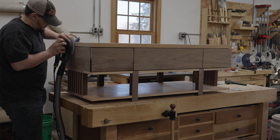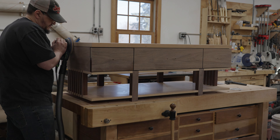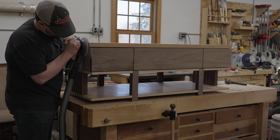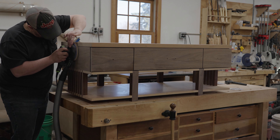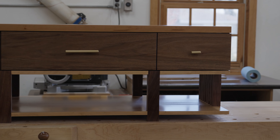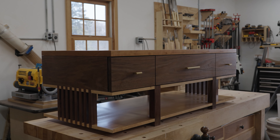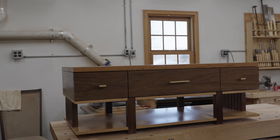Now I can work on the final assembly. I took these drawers downstairs, sprayed them, and now reinstalling making sure that the lacquer didn't tweak any alignment. After making sure everything's properly aligned I can give the final sanding and take it downstairs and put the last couple coats of lacquer on it. Thankfully everything went together great — I didn't have to do a bunch of sanding to get it nice and flush. I went in with some 80 grit, cleaned it up a little bit, then worked my way up to 220. And there you have it — a custom made coffee table with soft-close drawers and a lift-up table to replace the TV trays. Over 10 and a half hours of footage compressed into under 30 minutes.